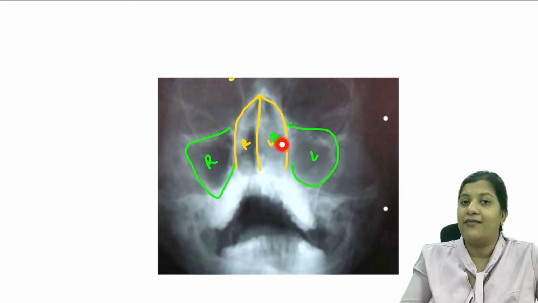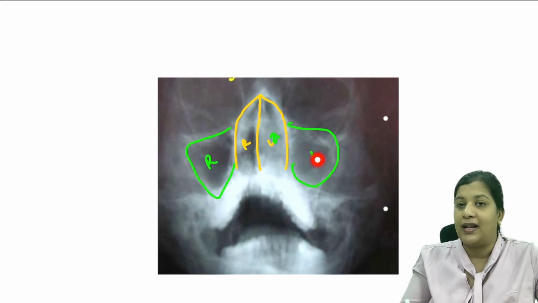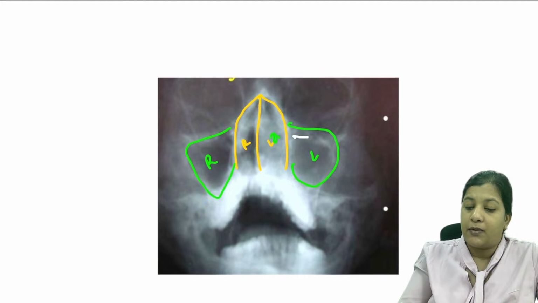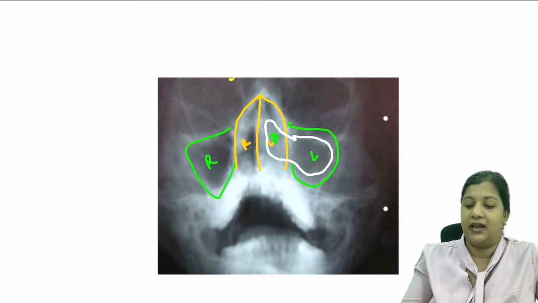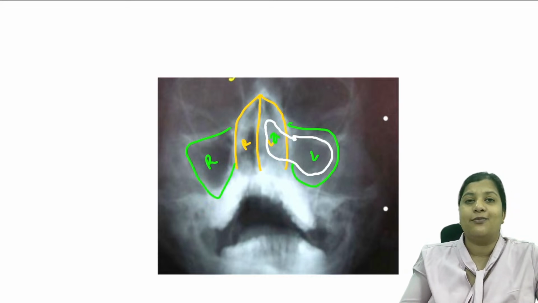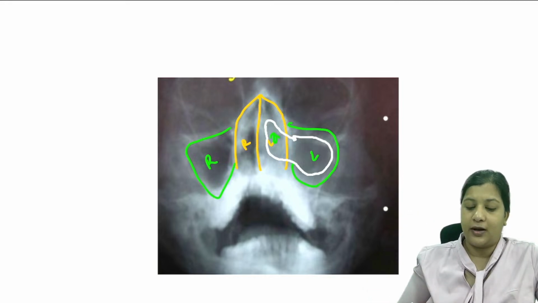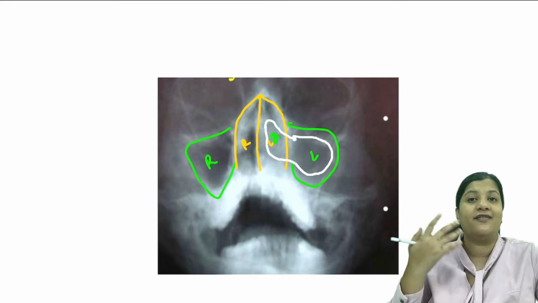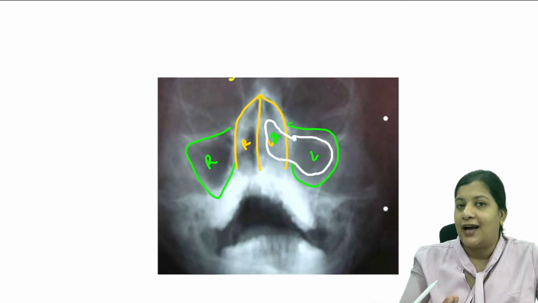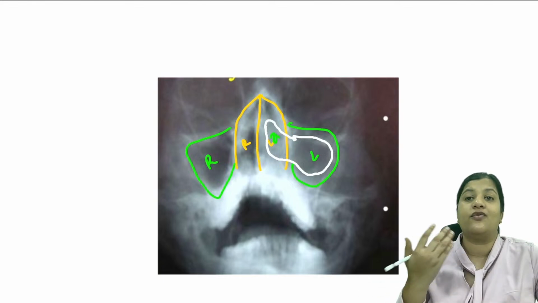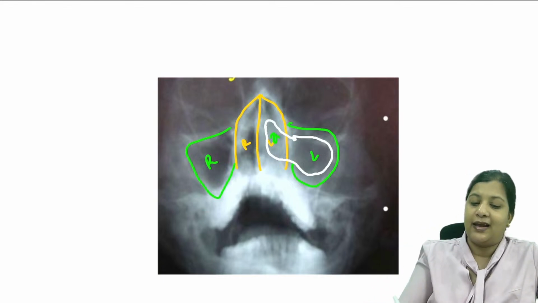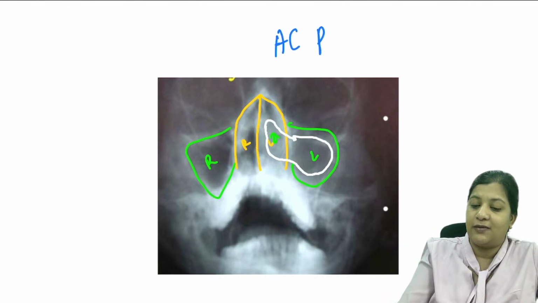So the nasal cavity and the maxillary sinus on the left side, both of them are hazy, indicating that probably there is a mass coming from the maxillary sinus and going into the nasal cavity. What do you think is a mass that comes from the maxillary antrum and goes to the nasal cavity and goes to the choana posteriorly, which is unilateral, which is single, which occurs in young people, which occurs due to infection? What is that kind of a mass? Can I say it could be an antrochoanal polyp?